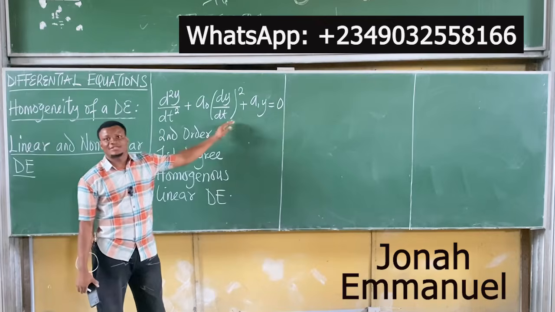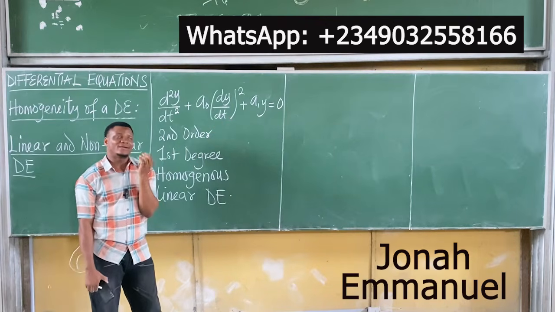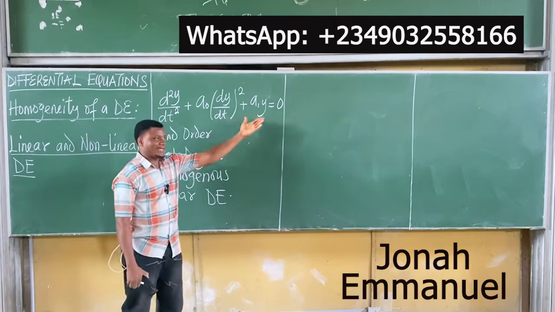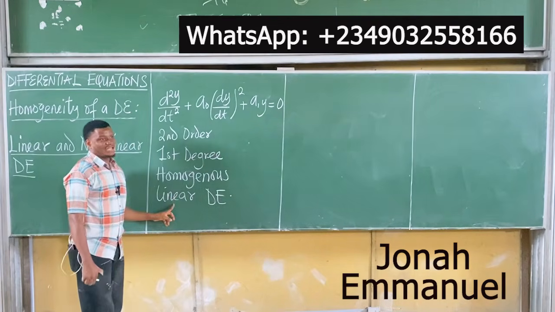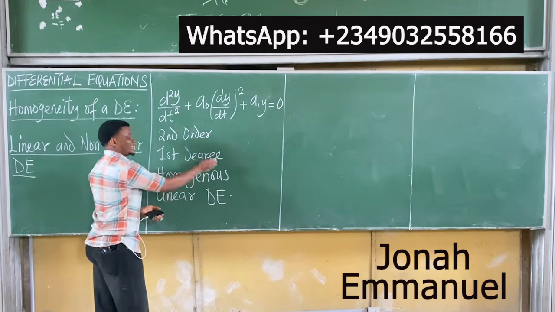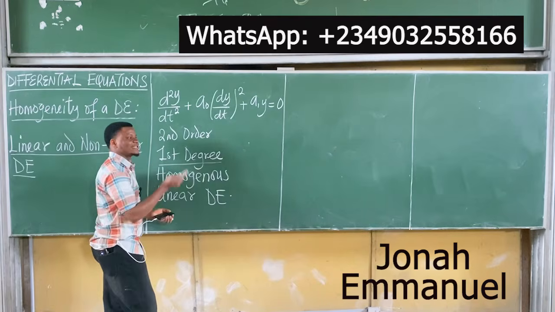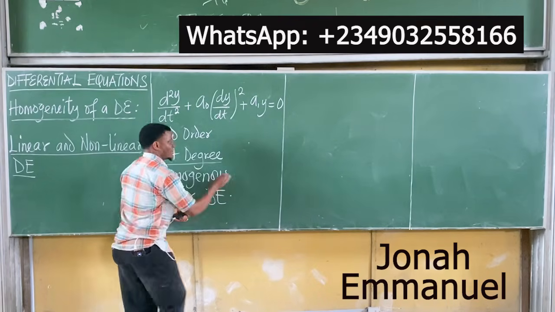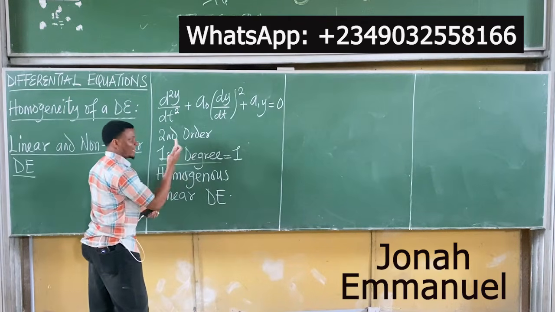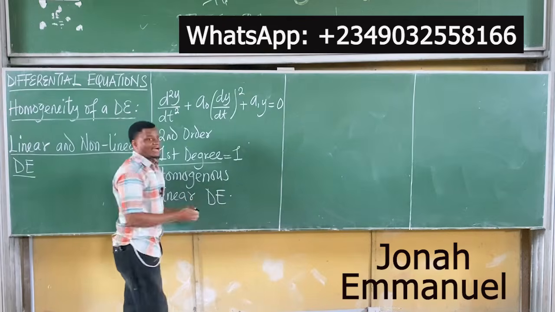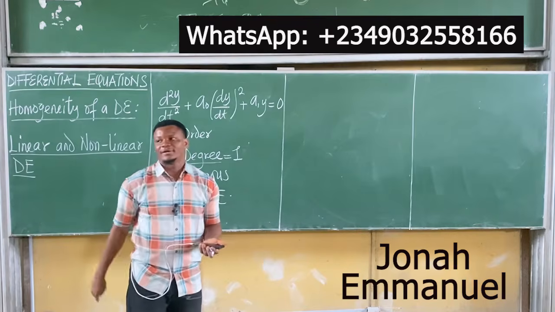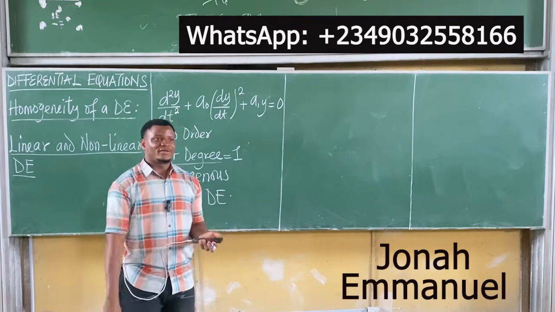And I said this concept here is a basic idea, although there are many more conditions. But let's say equated to 0 is homogeneous, and then it's linear. Why is it linear? Because of the degree. Now here's the concept. It is the degree that determines if it's linear or non-linear. If the degree is 1, it becomes what there? A linear differential equation. If it is not 1, perhaps it's 2 or 3, it becomes what there? Non-linear.